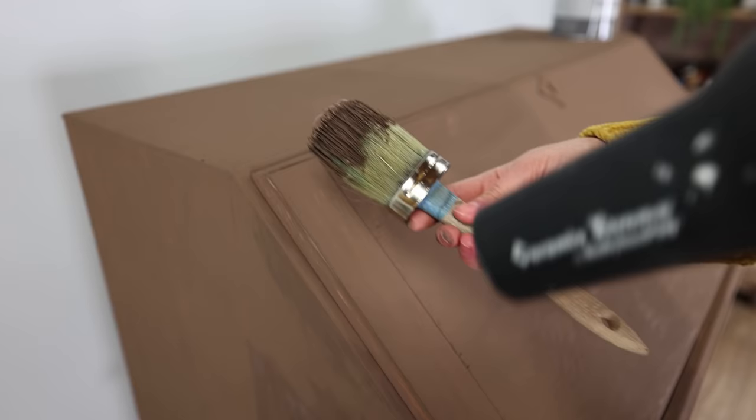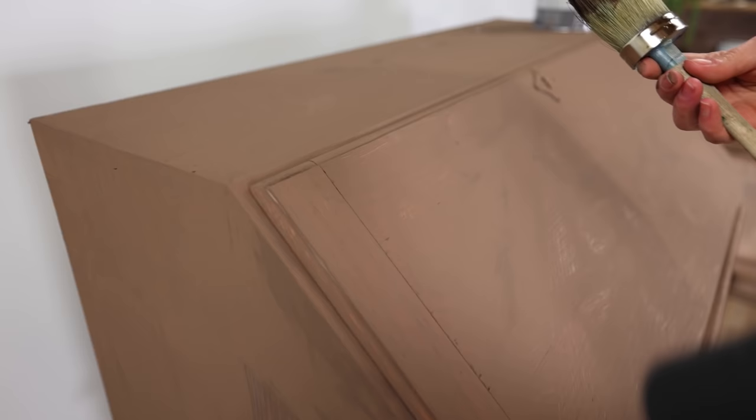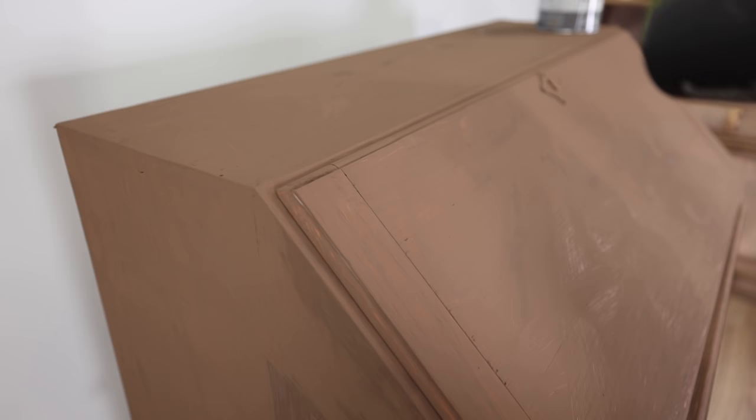If you miss some areas and you want to repeat the process, you have to wait for that to dry. Just blow dry it and then go over and create more texture. You can do this just a little bit or a lot. So just play and have fun. I haven't done this in a really long time. So I'm going to kind of play with you guys in front of the camera and you're going to see my process.